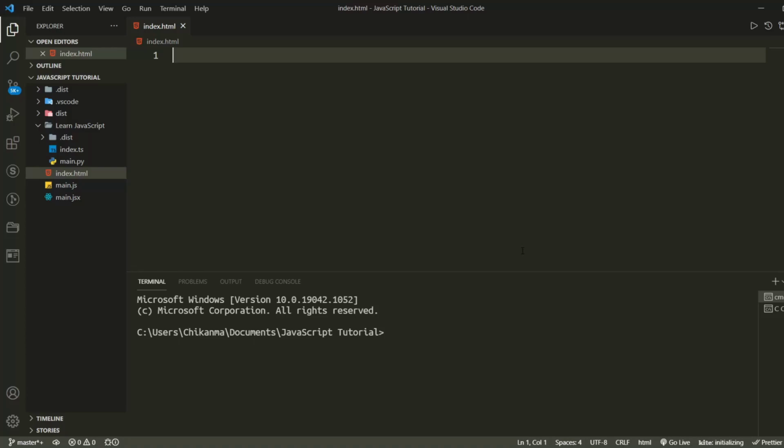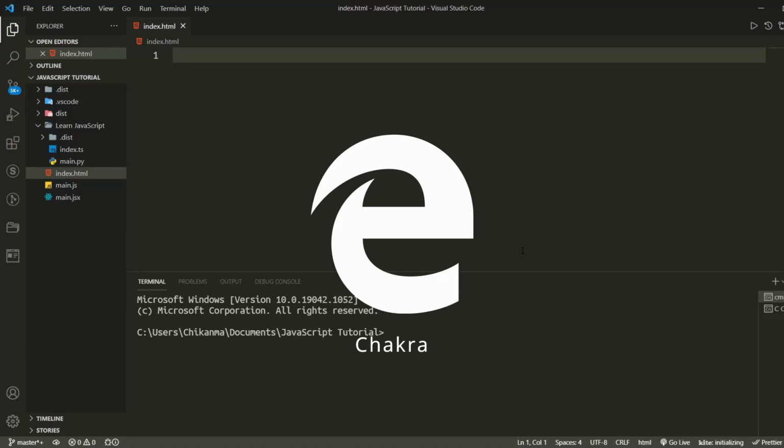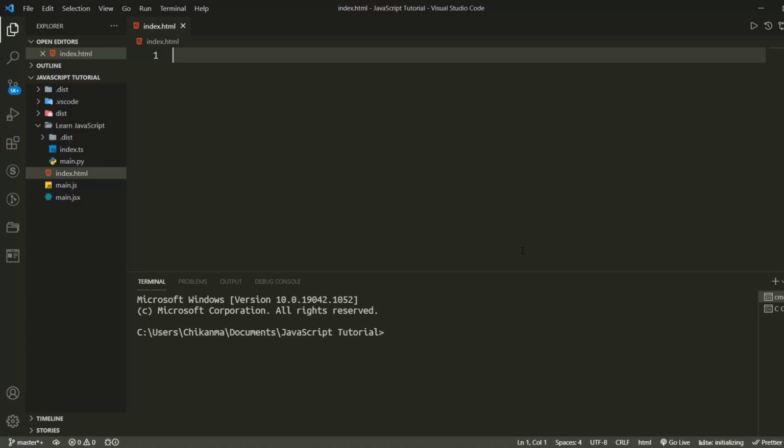So let's get into this video. In the previous video we installed JavaScript onto our computer, but it will be interesting to note that JavaScript was originally intended to run on only browsers. Every browser on your computer has a JavaScript engine. On Google Chrome, the JavaScript engine is V8, and on Microsoft Edge, the engine is Chakra. So with Notepad and a browser, you can actually run JavaScript.